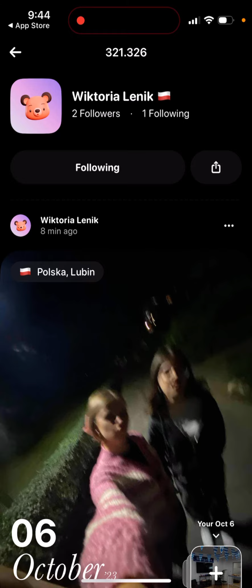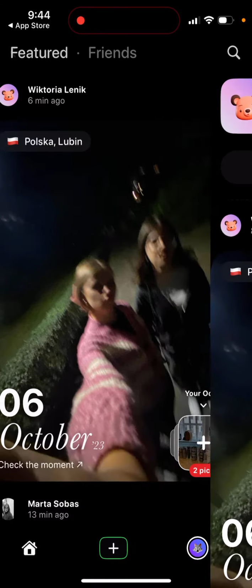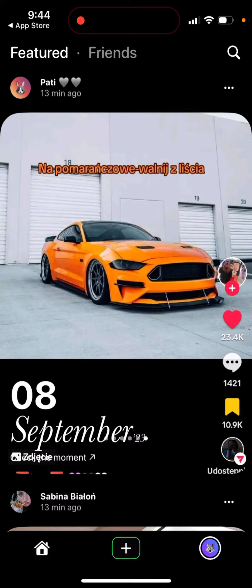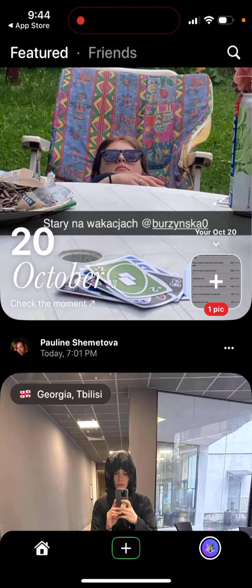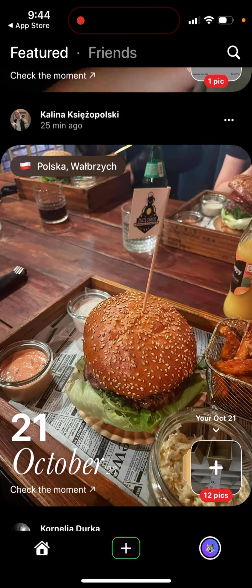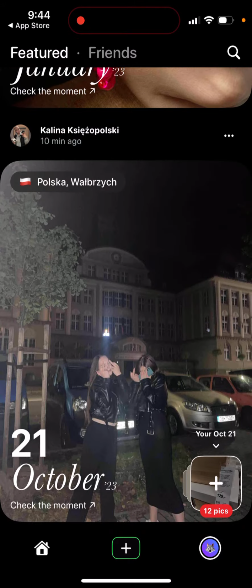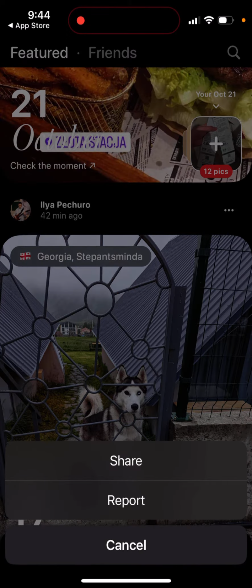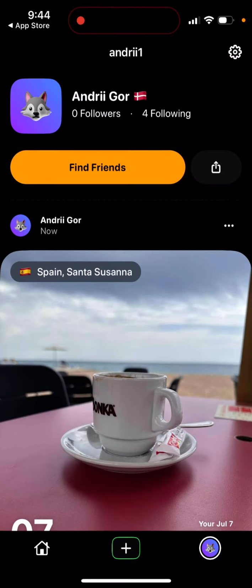So yeah, it's an interesting concept. Let's see if it gets some traction. In BeReal, it's more like, hey, I have 60 seconds or whatever, and I just need to take a photo right now. In this app, it's just your photos. So that's what it is. And a lot of teenagers, I don't know, a lot of people from Poland here and also from Eastern Europe, maybe they're just testing out in those places. Or maybe the app is originally built in Poland, or I don't know. It doesn't get that much traction yet, but yeah, and then you have your profile.